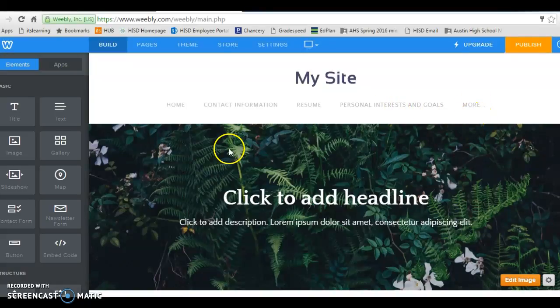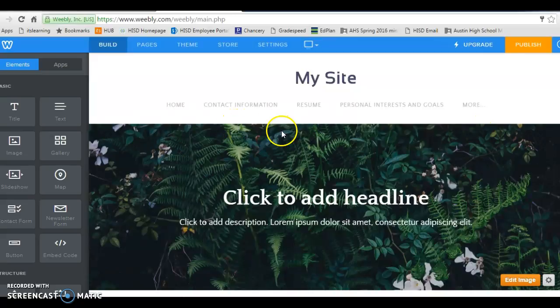Academic history. This one's pretty darn easy. You're going to put in a title. It says My Academic History. And you'll put in a text box that will tell me your elementary schools attended, and another text box that tells me your middle schools attended. Okay? Very simple. Then you have your academic goals.